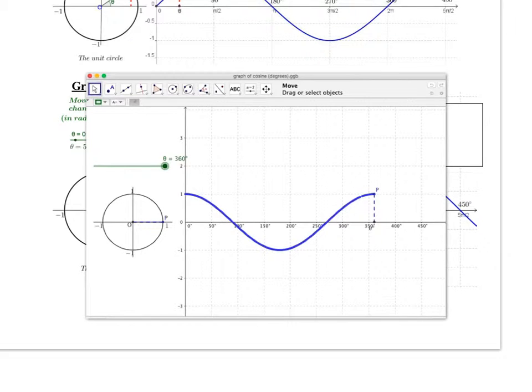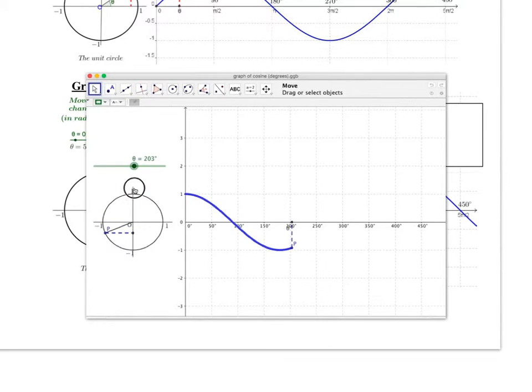So let's just see what happens when we play this video. We're going to start right now. We're starting to increase the angle, and you'll see that the x-coordinate on the unit circle is getting smaller. By the time we get to 90 degrees, the x-coordinate should be pretty close to 0. So it's 0 there. Then if we continue to move the angle on, we get a lower and lower x-coordinate. The x-coordinate when we get to 180, you can see there, is -1.